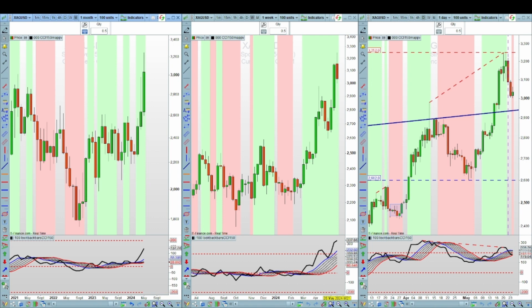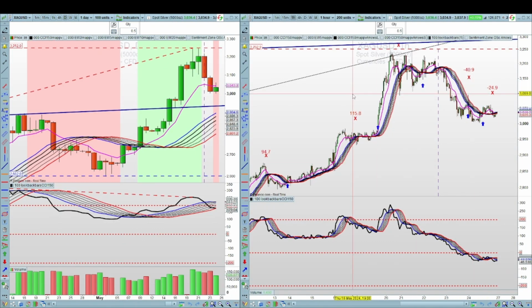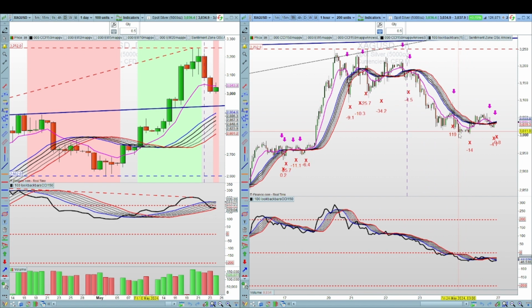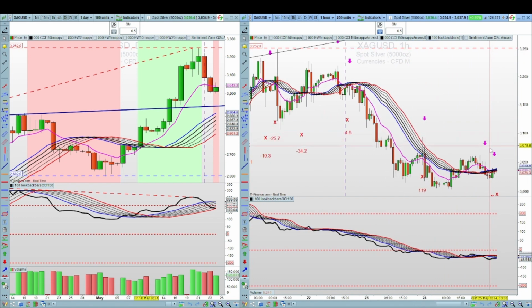So if we jump to the hourly and daily chart as a reference, again only short trades at the moment. Let's put in the short simulation of trades. So again, bearish from around the 23rd of May. From this point onwards, that would have been your first trade to take, and that would have generated 119 points. You wait for the next signal to break to the downside, and that's where you start generating the next short positioning.